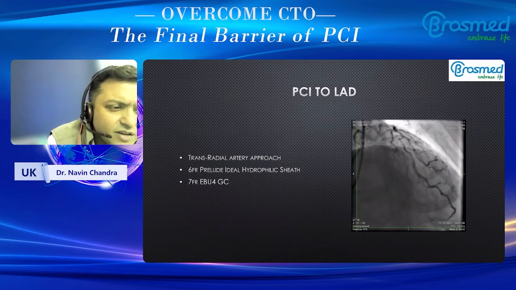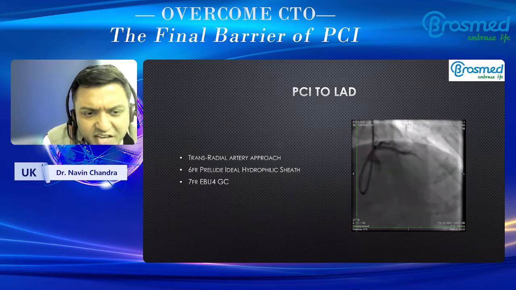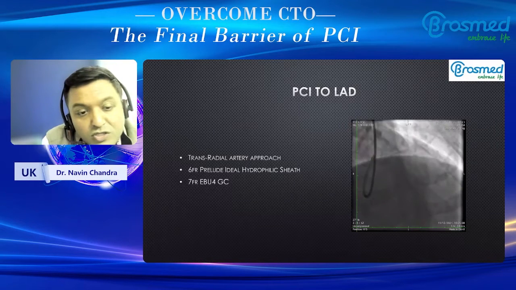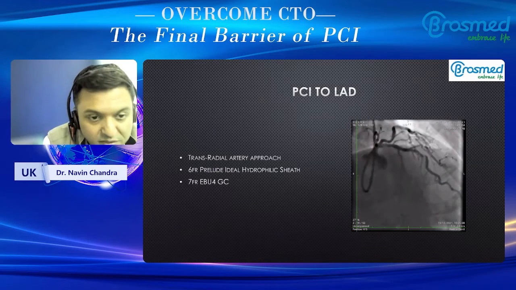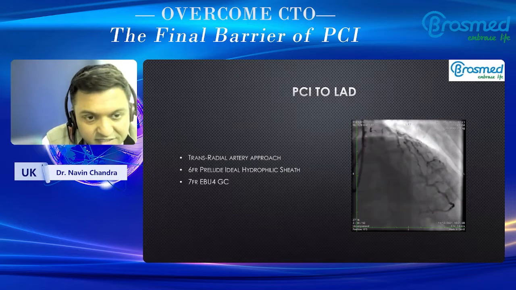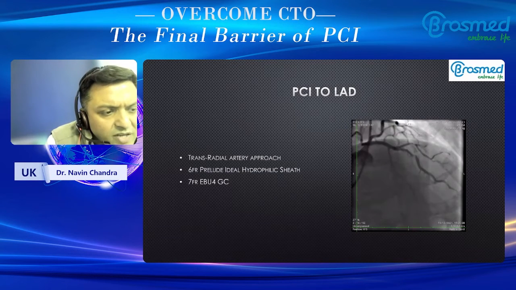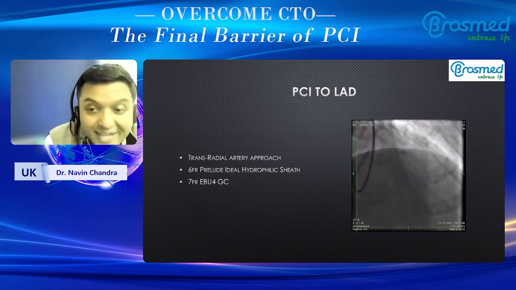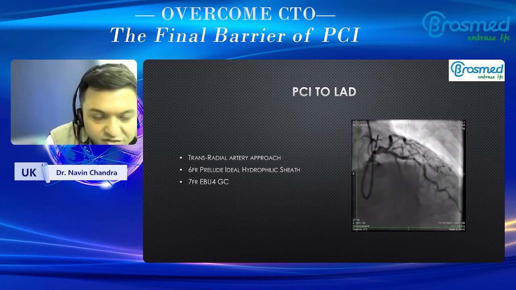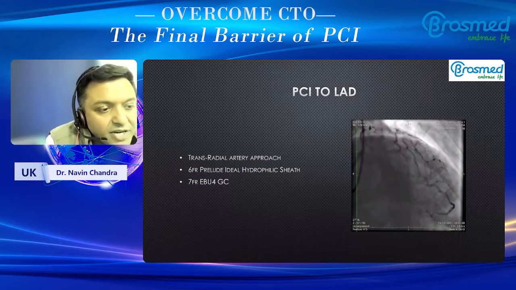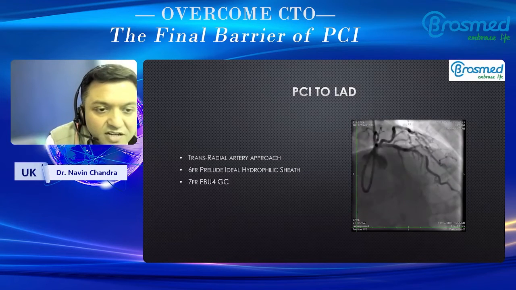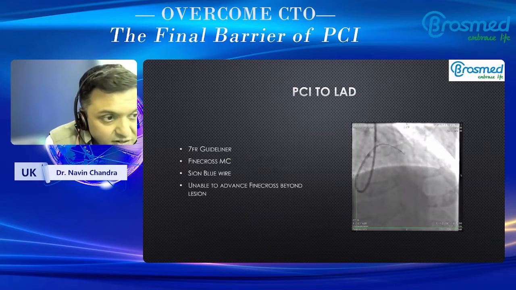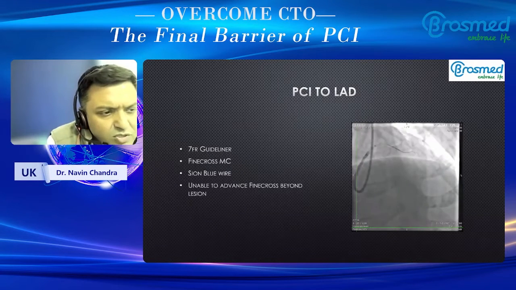And again, we were under the impression that with the calcification and tortuosity, this may be a challenging lesion, not so much to wire, but more to cross with equipment, in particular balloons, and then obviously delivering equipment beyond that. So we went up front using a 6 French Prelude Ideal hydrophilic sheath, which allows a 7 French guide catheter in because it's obviously a thinner braided sheath. We use a 7 French EBU guide catheter. And we used already up front a 7 French GuideLiner to give us a bit more support.